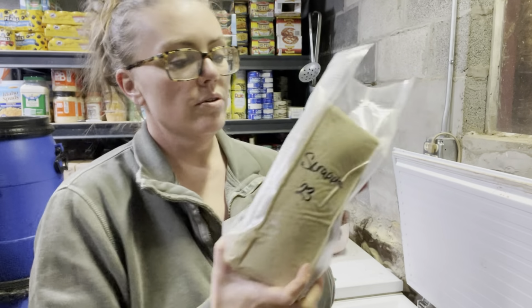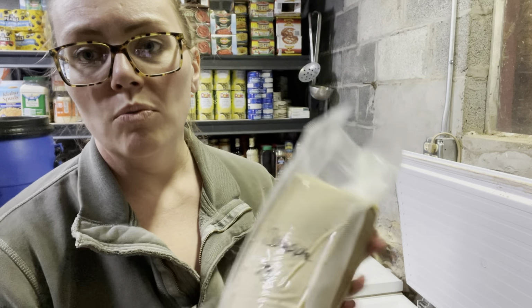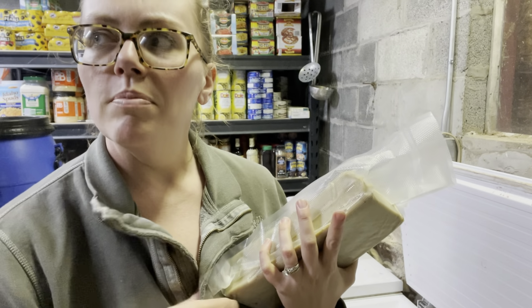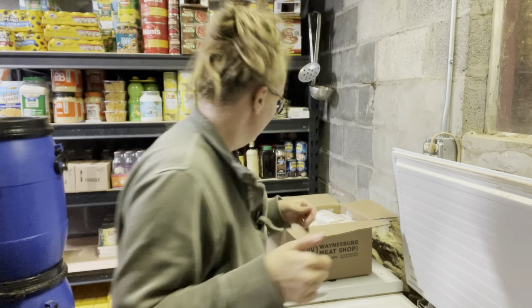All right, so we also got 4 pans of scrapple. It's only $2.50 for scrapple on top of what we paid per pound for the hog. Also, I was going to tell you what I paid per pound, and I needed to check my receipt. I wanted to make sure I told you because I said that I would. It was a 403-pound hog hanging weight, and I paid $2.30 per pound. So that's pretty amazing.